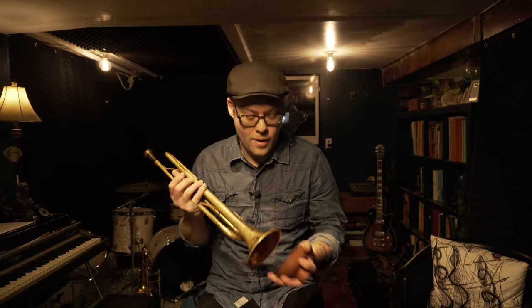The plunger mute. It's one of the most fun and commonly used mutes in any jazz trumpeter's arsenal. Plunger mutes have been around just for about as long as jazz trumpet has been around, as jazz musicians have always tried to find different ways to color the sound of the instrument. Now, this is one of the most fun ways to do it, and it's a really practical and inexpensive and great-sounding approach. There are many different things that you can use to shape the sound of the trumpet, to do different timbral effects, but the plunger has been the one that has really stood the test of time.